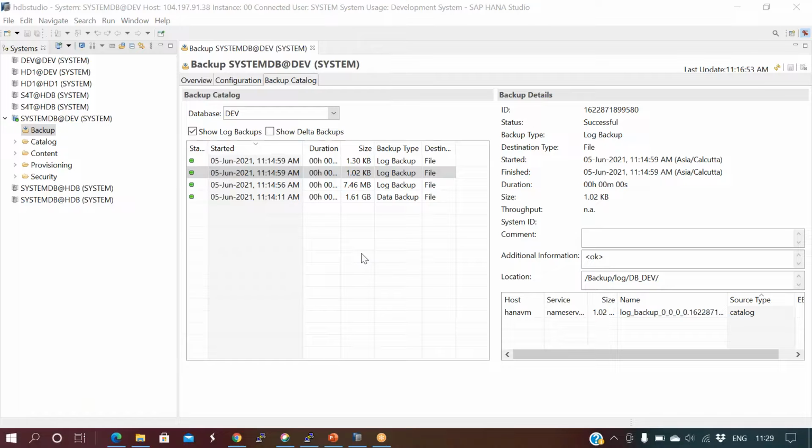A separate folder is there inside that, and we have set the alerts. If the HANA backup file system is utilizing 80%, then we will get the alerts. So this alert mechanism is there, and there is no need to monitor. Just monitor your inbox, and whenever you see an alert for 80% for your HANA backups, then you react to it.